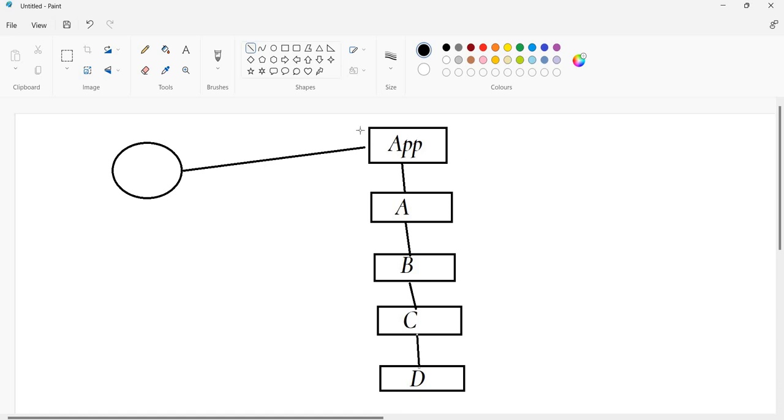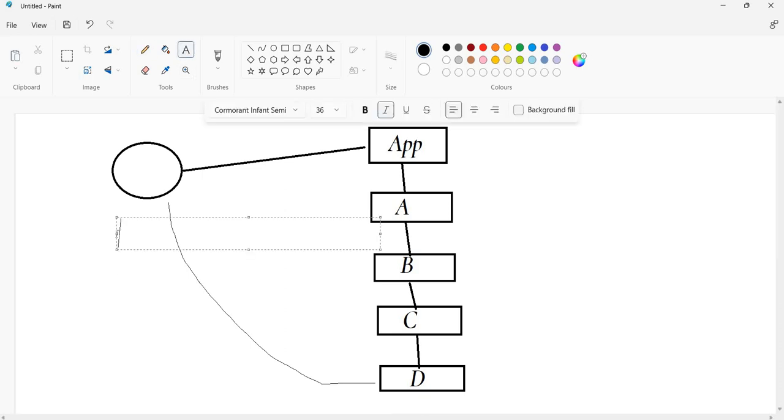Today I'm going to construct this structure with four components, where B is a child of A, C is a child of B, and D is a child of C, and we can create a context, and see how we can access the information directly from the context in component D, C, B, or A. Everything is the same process. For that, we need to create a context, and the context will provide two things: the provider and the consumer.